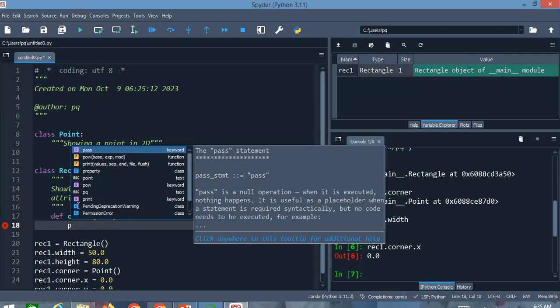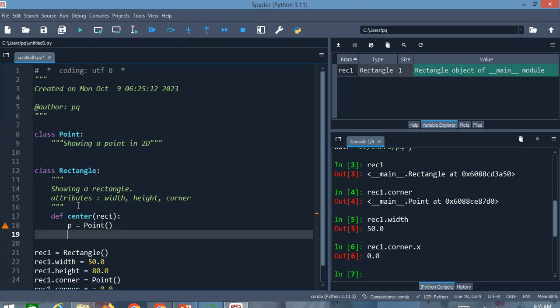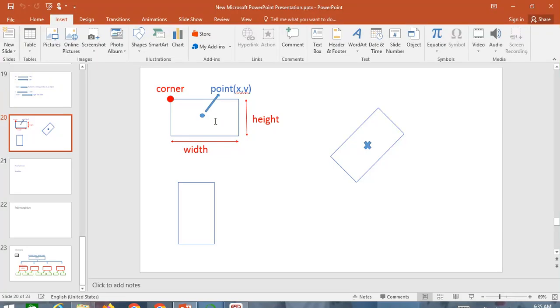Consider p as an object of the class Point, and then consider p.x as rect.corner.x plus rect.width divided by 2. See here, pay attention to this.